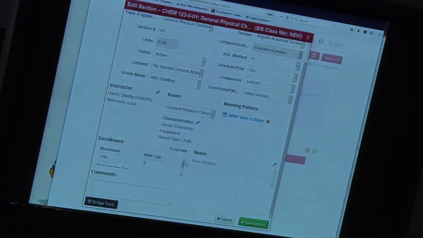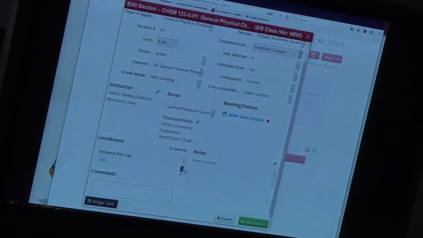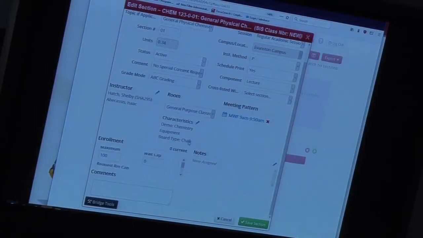You'll notice down here enrollment, so the fields that we would use for scheduling, the maximum, the wait cap, requested room cap, and all of this data can be used in rules as we configure rules. This comment field is pretty interesting. We have a comment field, and there's a comment field in PeopleSoft. We also have a notes field.